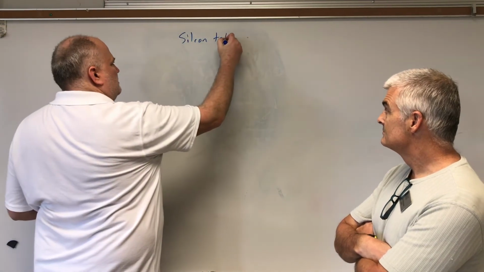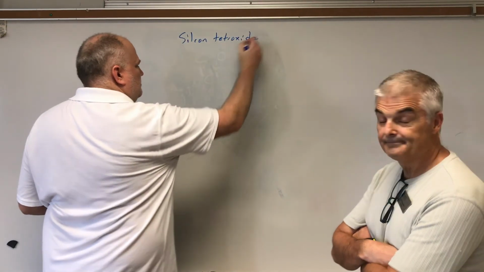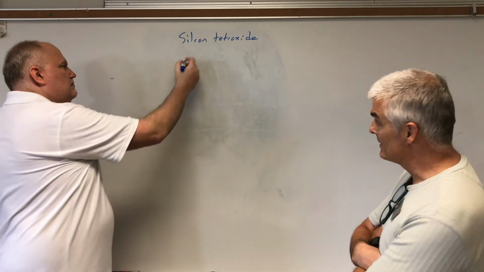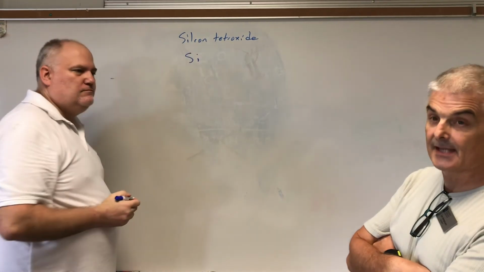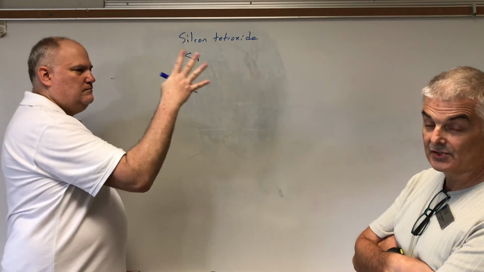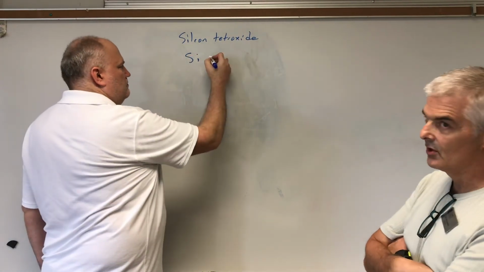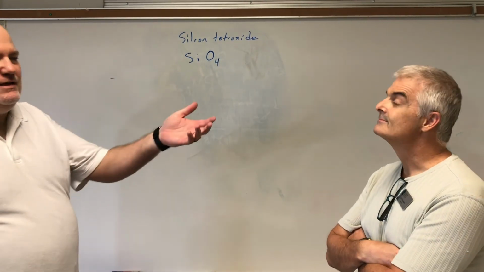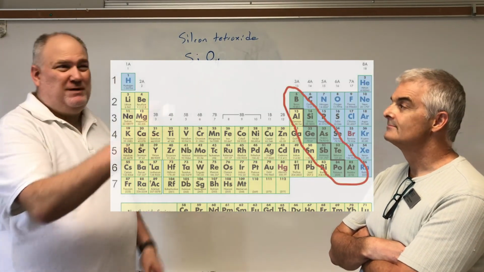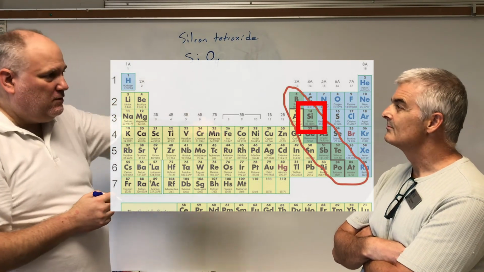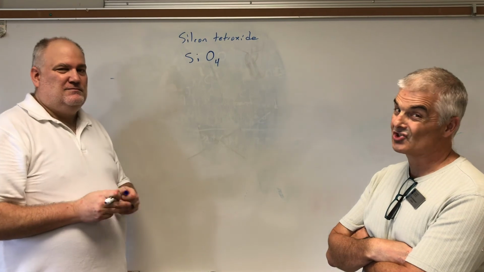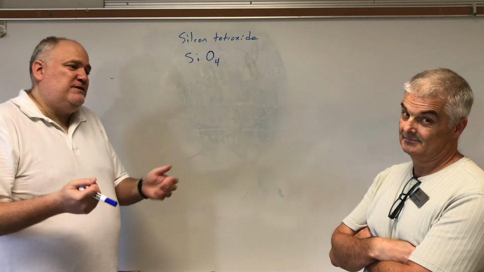Let's go with silicon tetroxide. Silicon is a nonmetal, so it's just Si. And tetra, right? Tet is 4, so it's O4. SiO4. That's it. We could quibble, but silicon we tend to think of as a metalloid, kind of in between. But if you take a look at the line on the periodic table, it's on the right-hand side of it. Folks, that's how you name molecular compounds. This is crazy easy. It really is. Just remember your prefixes and you're going to be okay.